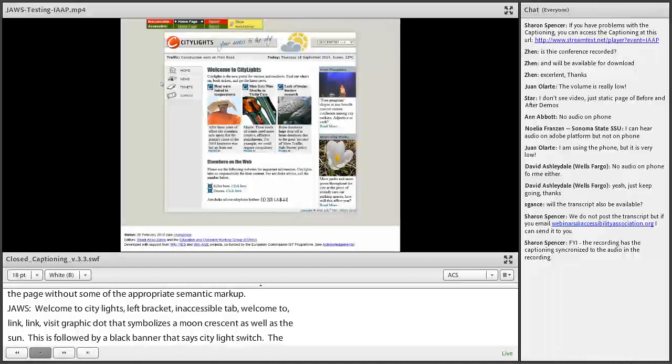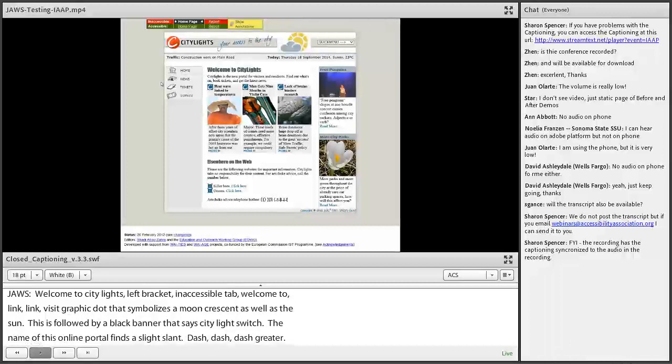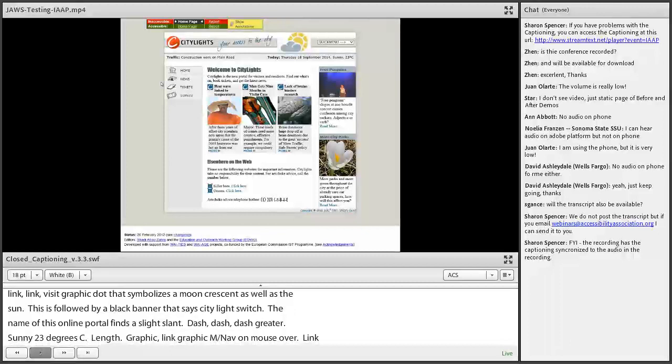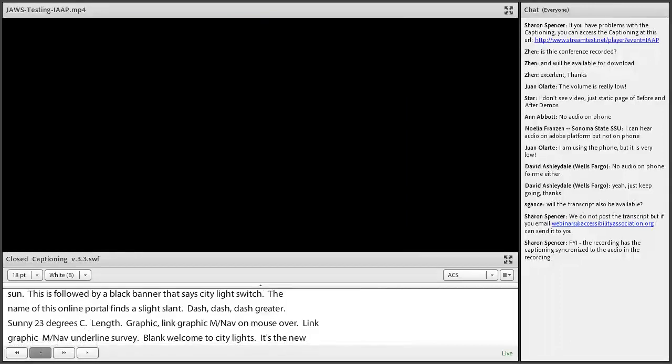Traffic: construction work on main road today: Thursday 18 September 2014. Sunny 23 degrees C. Blank. Link graphic /nav underline home on mouse over. Link graphic /nav underline news on mouse over. Link graphic /nav underline facts on mouse over. Link graphic /nav underline survey on mouse over. Blank. Welcome to City Lights. Blank. City Lights is the new portal for visitors and residents. Find out what's on, book tickets, and get the latest news.